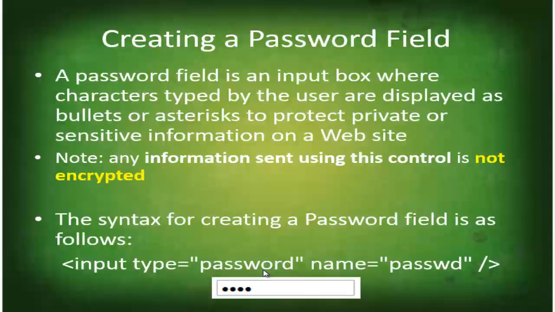Next one is the password. So the password, you are already familiar. When you type the password, the text that you are typing will not be shown. Instead of that, either a star or dotted letters will be shown. One important thing, when you use the password, type is equal to password. Do not assume that the password field will be securely communicated to the other side. It goes like plain text. That means somebody can sniff the packets and get the password. So when you put the password, it is not shown to the user. That's the only thing. It's a plain text box, but it does not display the content to the user.